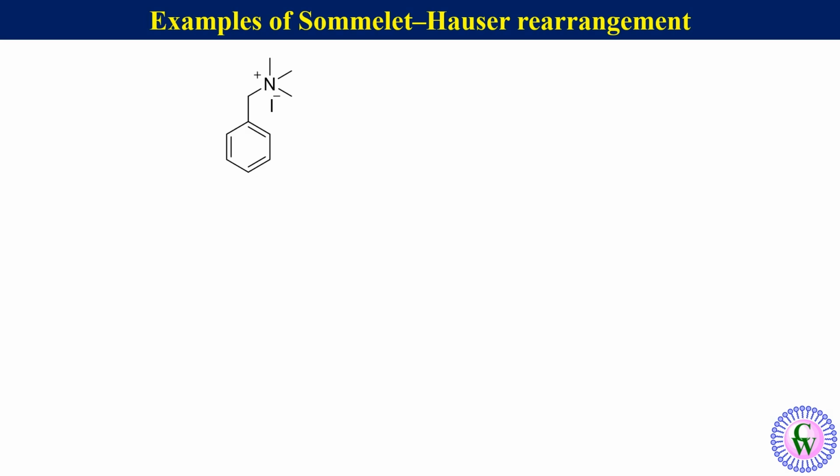The simplest example is the reaction of benzyl trimethylammonium iodide with sodamide in liquid ammonia. As I have discussed in the beginning, to draw the product, break this benzylic CN bond to get these two fragments and then connect the tertiary amine with the ortho position through one of the three methyl groups. Thus, the product will be N,N-dimethyl-1-orthotolylmethenamine.